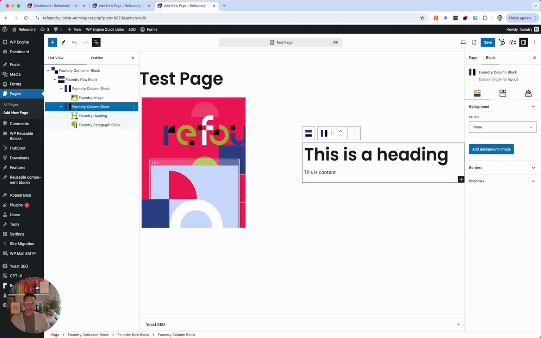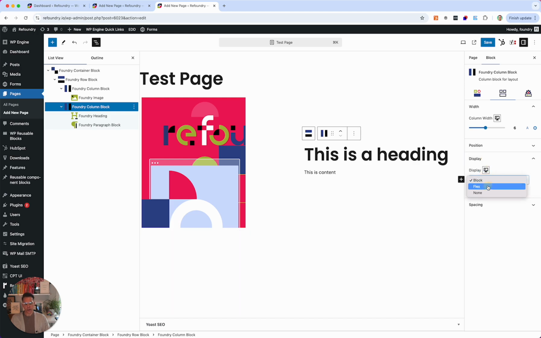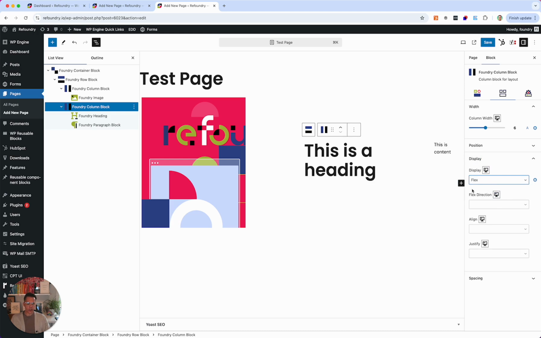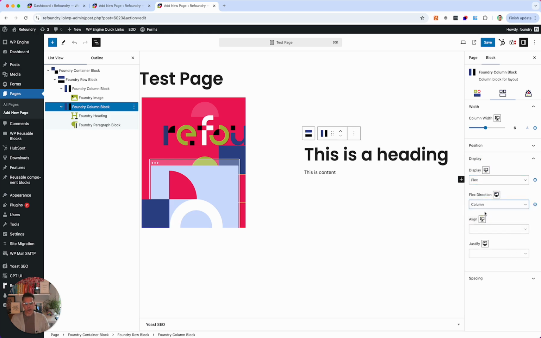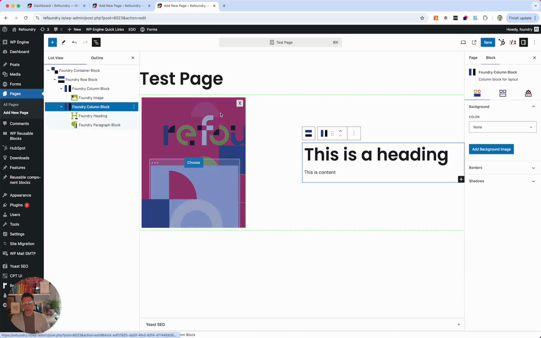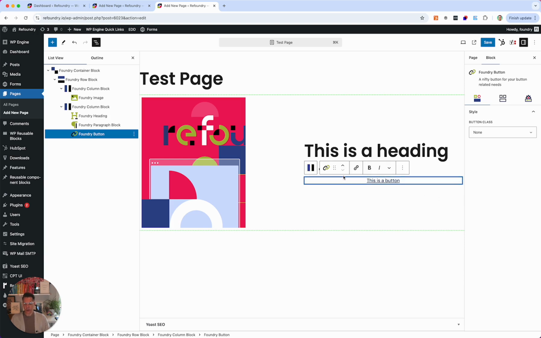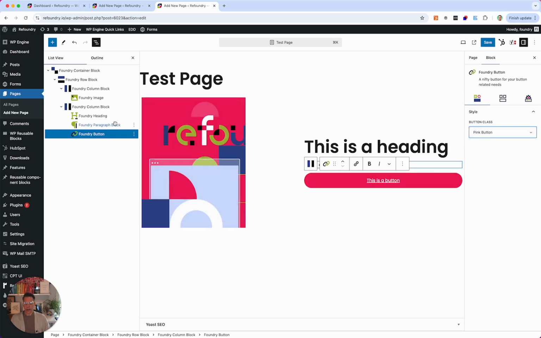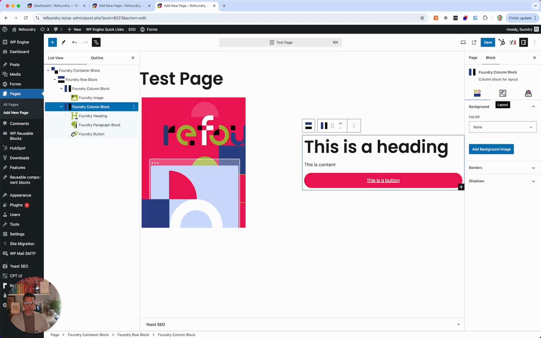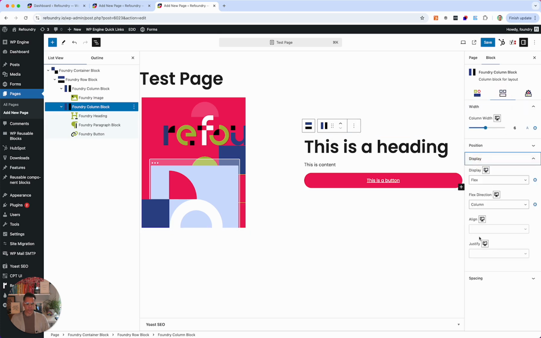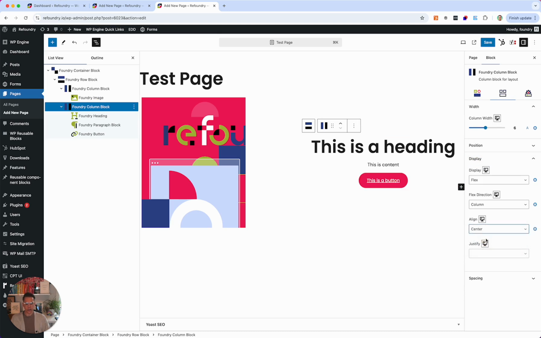Now, columns have their own Flexbox controls. You'll find that under Layout and Display, and I can choose Flex. This immediately defaults to row, in which case I can choose column. Now, if I wanted to add a block level item, like a button, that does not have its own alignment controls, you can see this is automatically forced full width by the outlines. I'll just choose a pink button. Now, if I wanted these items to be centered, I can choose Align Center.